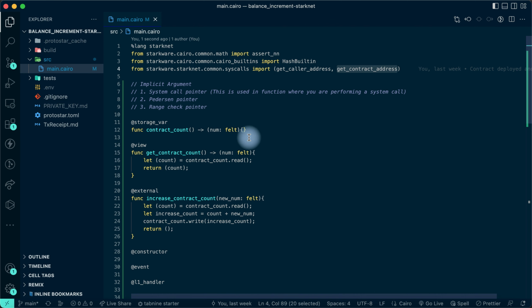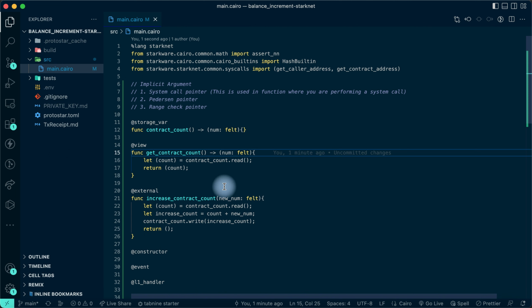Also note that this dot read you used here is a system call because you're trying to read from the system state. And dot write also is a system call because you're trying to write to state, right? That being said, you have to use this system call pointer in this contract.